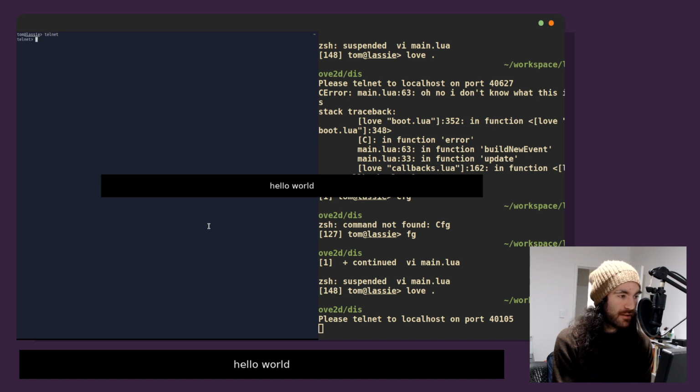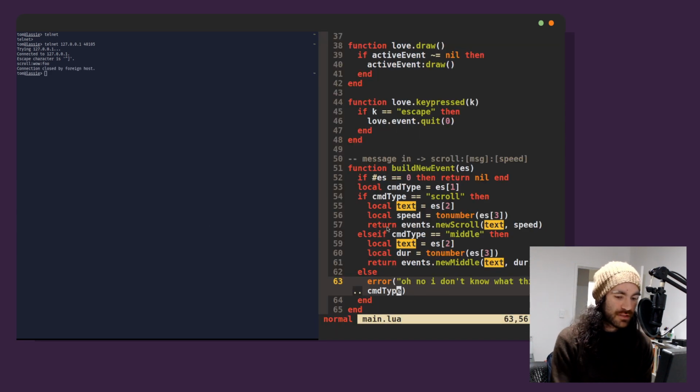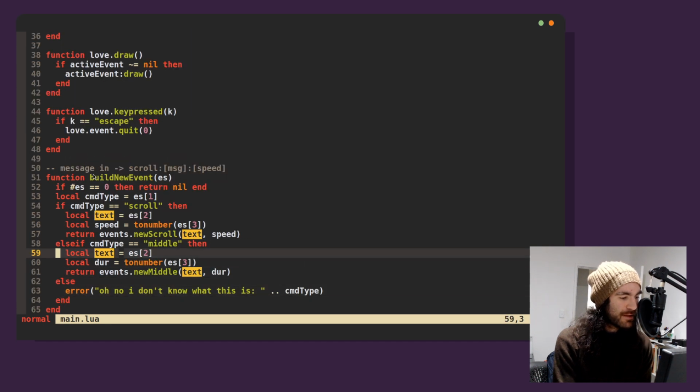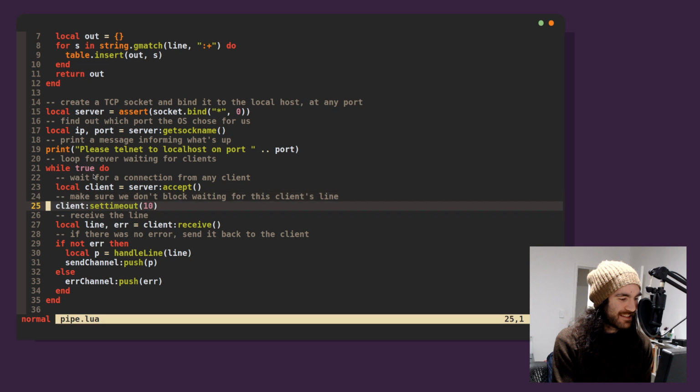Let's telnet 127.0.0.1 40105. And it looks like that did not do what I wanted it to do. So maybe in fact, this isn't quite right.